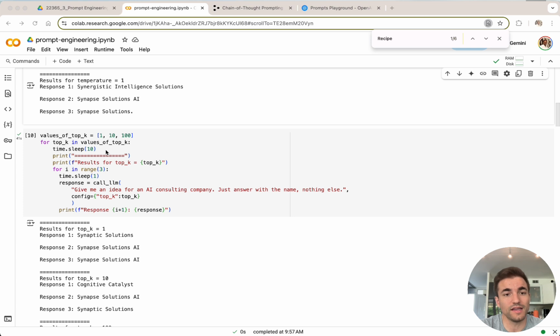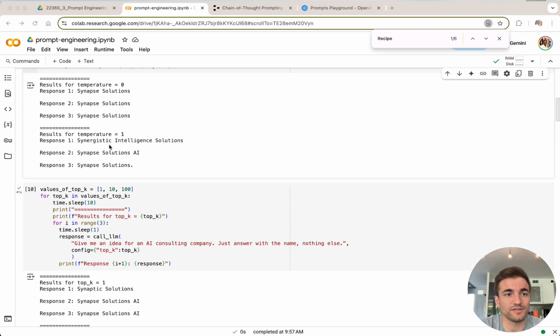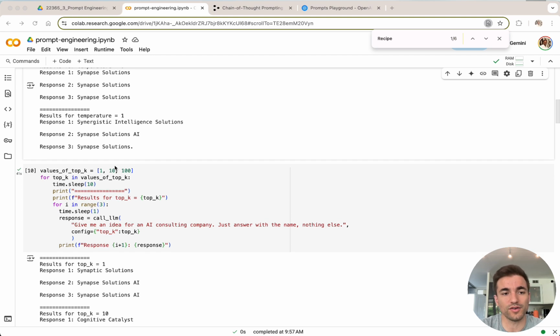And the top P is more or less the same logic. It's the top probability that you're willing to take. So I found that top K is less useful than temperature and top P. If you have two of those three, usually temperature and either top K or top P, it should be enough. So you don't have to worry about the third parameter.